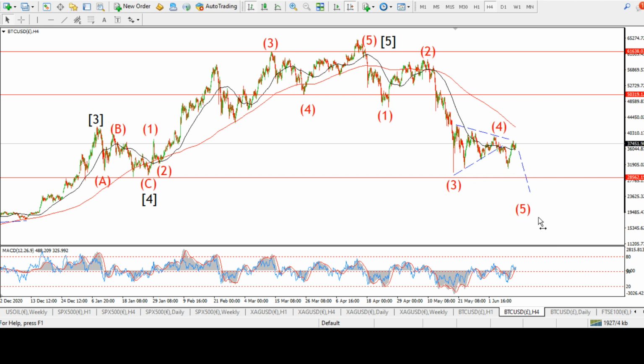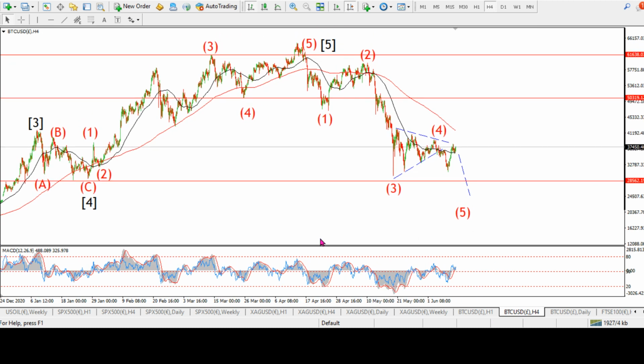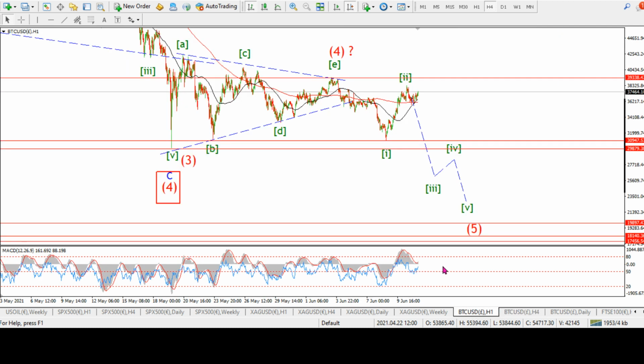This market has been horrendously hard to predict, but I think you could put one safe label on it, and that's a bubble. You could put that label on the whole crypto scene. It's the froth at the top of a bubble, really. Let's get into the hourly count, and we'll see whether this 5 waves down will materialize any lower.